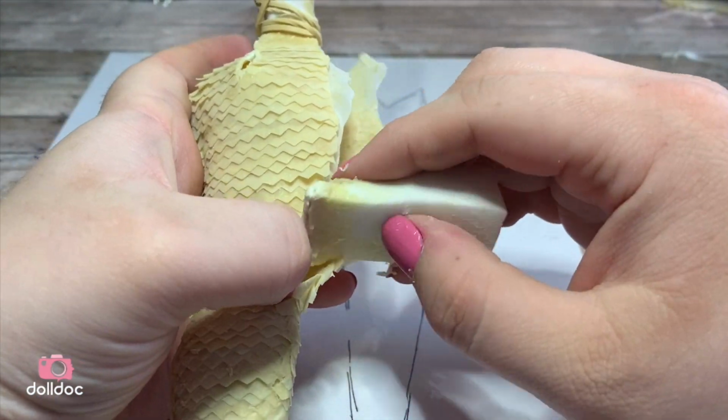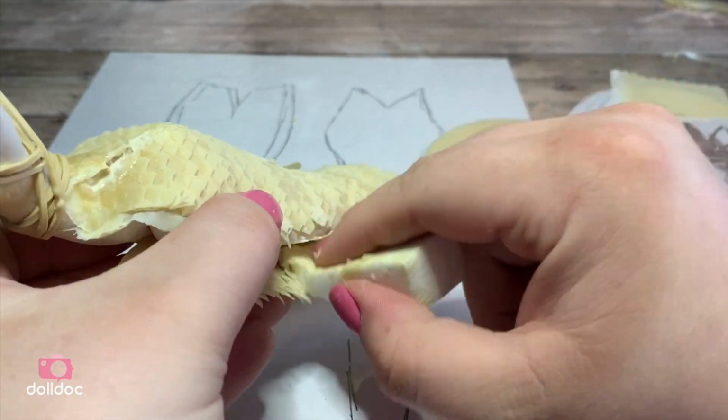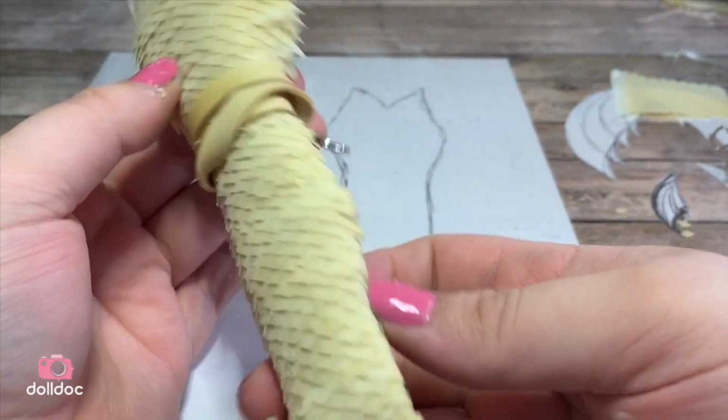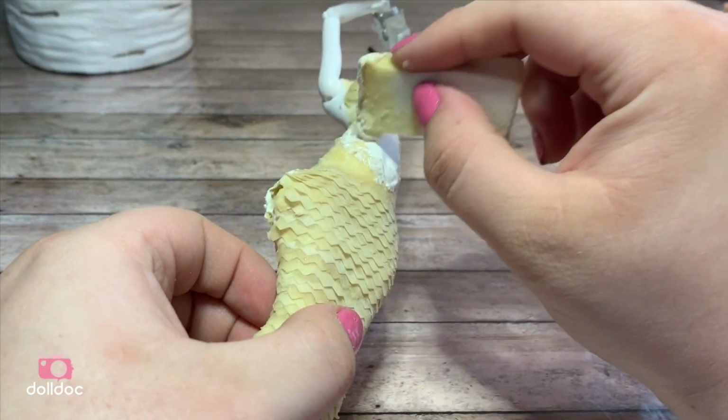Now I began wrapping the tail around her legs, securing the seam with more latex. Sometimes I used rubber bands and binder clips to hold it in place. As you work up the tail, add the additional fins.